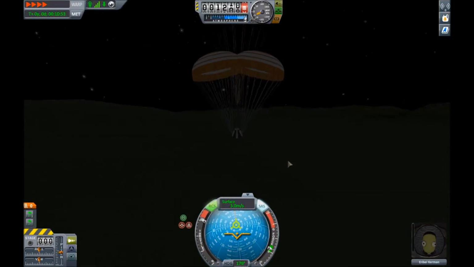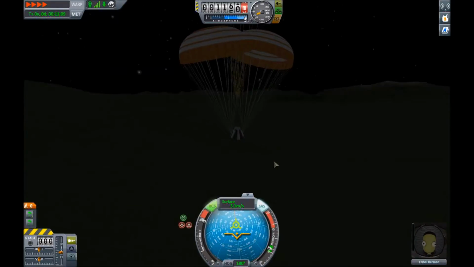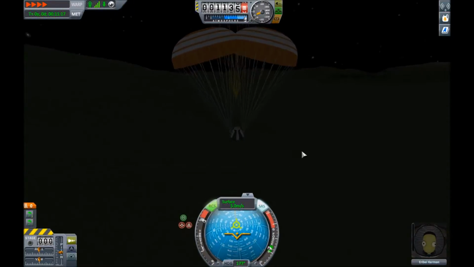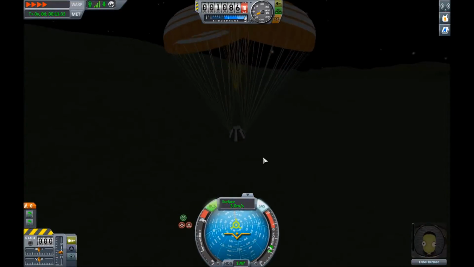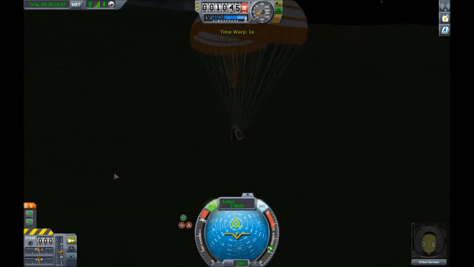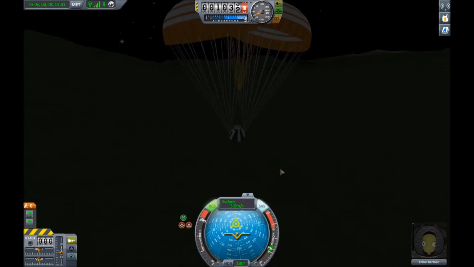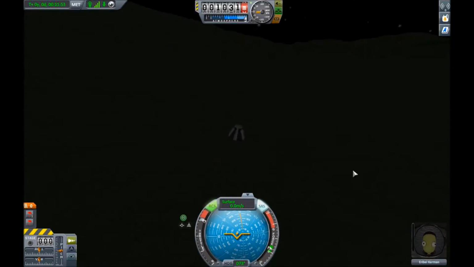My wife asked me last night why I put so many parachutes on these things. I went, do you know what? I'd rather err on the side of caution and know that I would slow down quite nicely and not thump about on the floor. Looks like we're going to land very shortly. So even this is high ground. There we go.